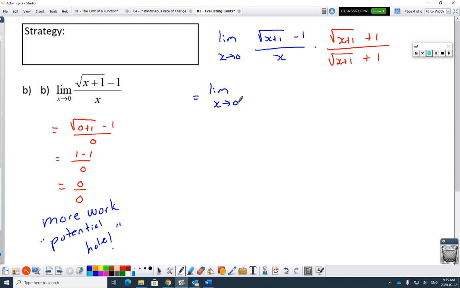The conjugate is such an important weapon. You don't use it very often. What's the hint that it's coming up? Square roots. When you see square roots, you're like, oh yeah, just a second. Let me get my conjugate. Where did I put it? It's in the drawer here. You know, you break out the conjugate.